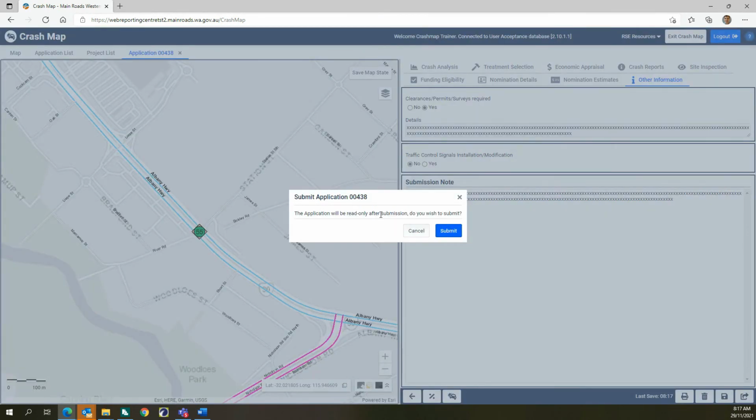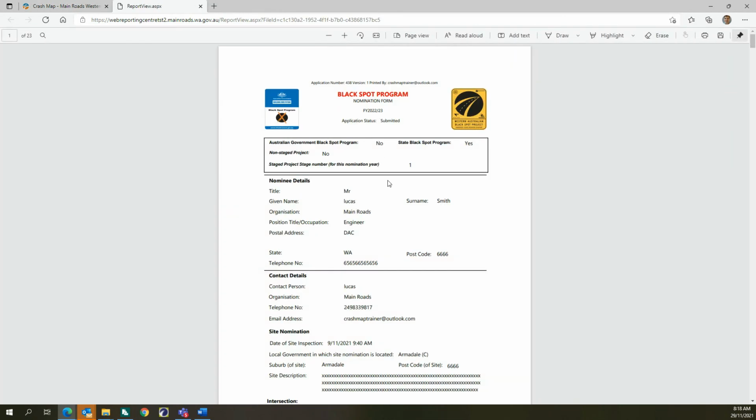Depending on your level of user access, you will be able to either submit your application or forward it on to another user to submit.